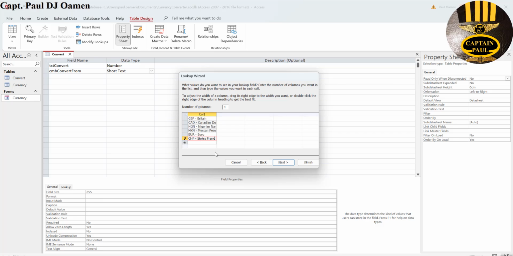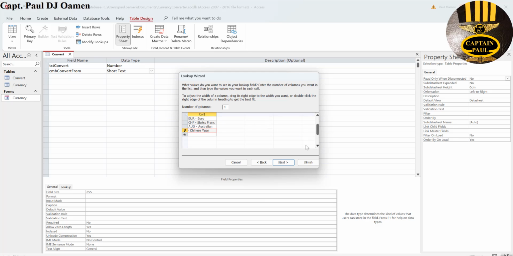And let's add Australia, that will be Australian dollar. Then next, CNY. I think if I'm right, that is meant to be Chinese currency, I think it's called yuan.